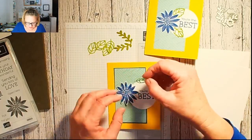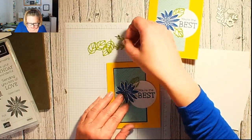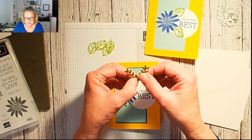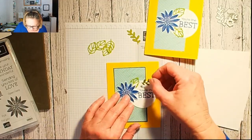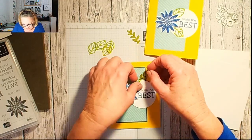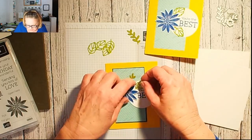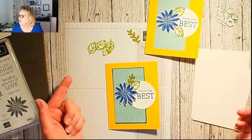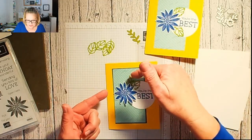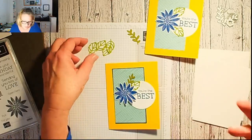All right. So then you're just going to figure out exactly where we want these. I don't think I want these together, so I'm just going to carefully tear that right apart. And I'm just going to play around with where I think I want them to go. So when you make your card, you do the same thing. Just kind of play and figure out where you want your card to go. Now on the film, those two colors look like they're pretty much identical, but they're not.